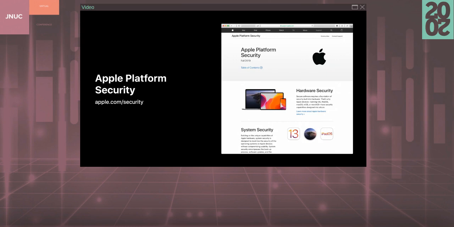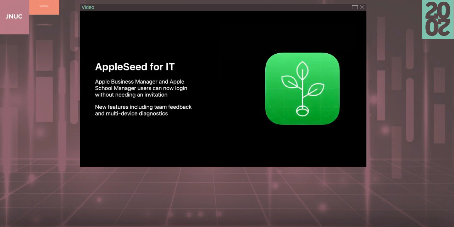If you're interested in testing new Apple software, any non-student managed Apple ID from Apple School Manager or Apple Business Manager can participate in our Apple Seed for IT program. This program allows you to get access to pre-release Apple software for testing in your environment, includes detailed test plans, and puts your feedback into a dedicated queue for filing feedback where issues and enhancements are reviewed by a team focused on education and enterprise.